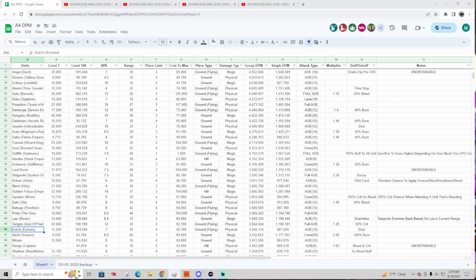Just taking a quick look at Koichi Echoes, his cost is 55,000 to max out. That's pretty cheap. That's very cheap. And then he does a lot of damage, 100,000 damage. We're putting him in that S tier for a reason, guys. Infinite modes, yes, you'll use him everywhere. We were saying, probably even more than Amelia at this point with that 80% slow that he has. So that is why Koichi definitely belongs in an S tier use.